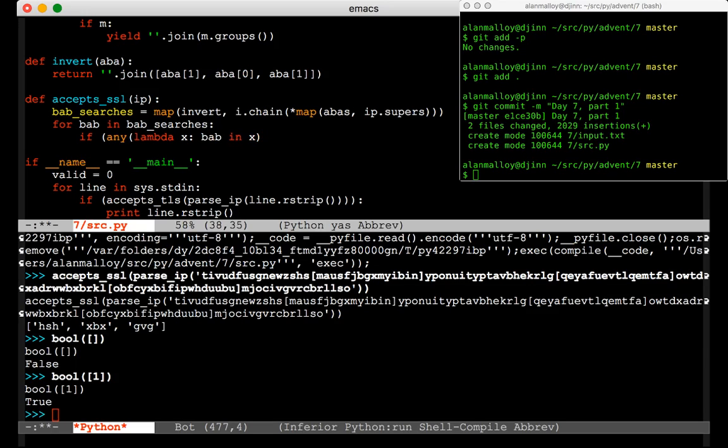Is that what I want? Yes. For each thing to search for, we're searching each of the IP segments for it. We could instead iterate first over the IP segments, and then for each one of those search for each of the BAB things, but I don't see any particular reason to prefer that.